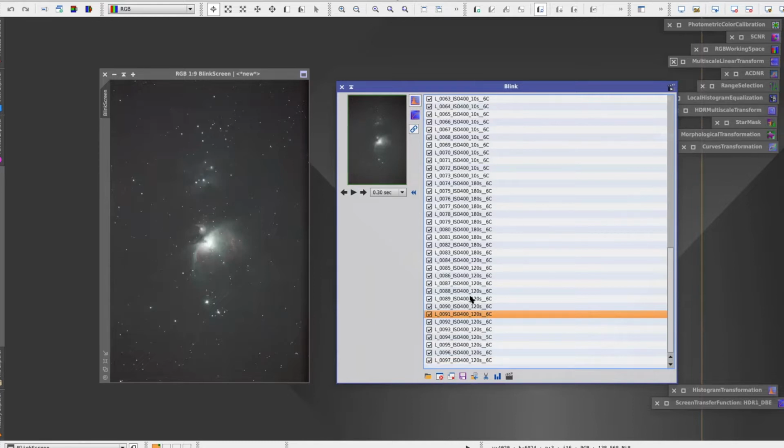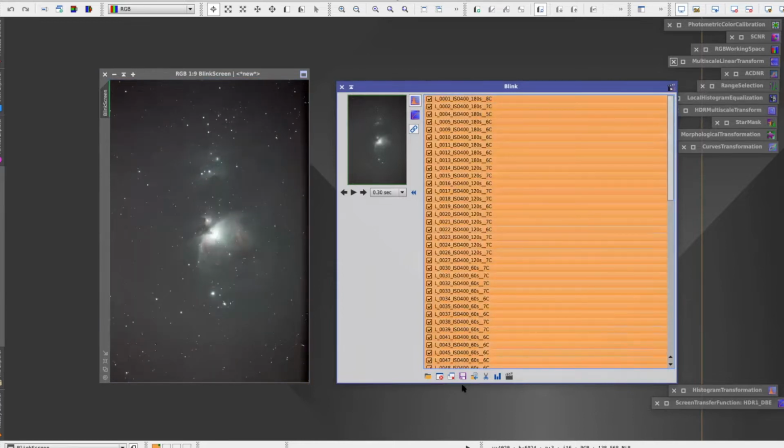So what we're going to do is highlight all of the images in this list, and we are going to use the move selected files to a new location. So this way I'm kind of keeping track of where I've been, as in we started with a list of all 99 frames, and then we're moving to a new location the frames that we want to continue processing with.